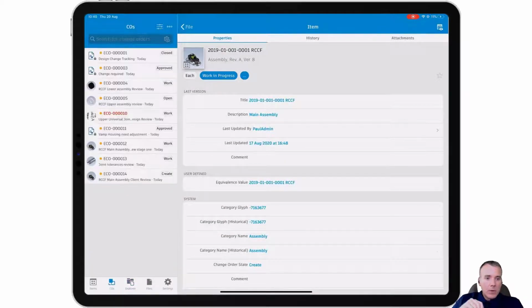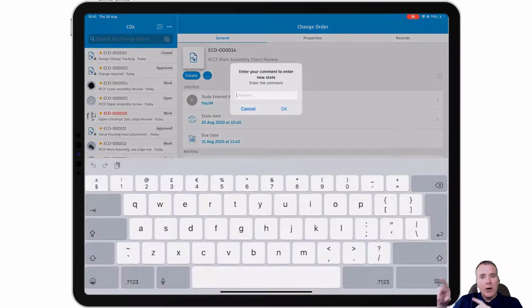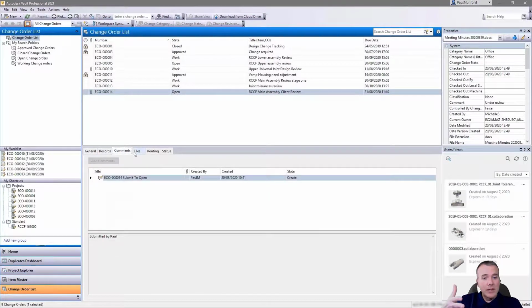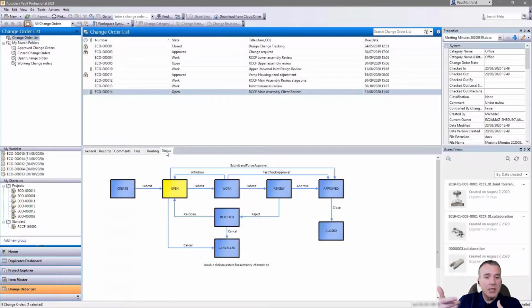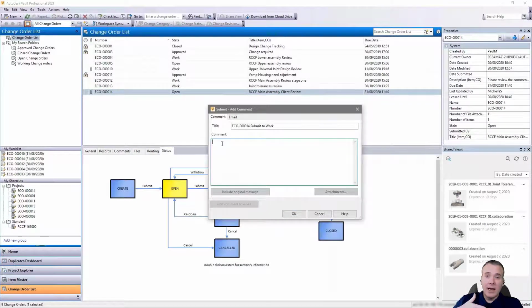Once you've submitted the change order, then back in the office, an engineer, remember, could get an email notification. It could appear on their work list. They could look at this and see, oh, I know Paul's at that customer site. Let me take a look at this. So let me let him know, okay, I'm looking at this right now, right?